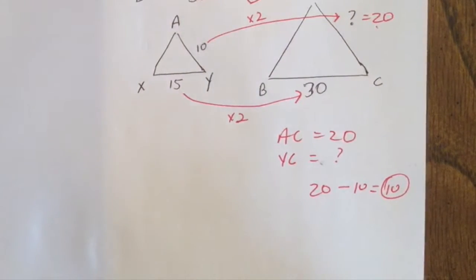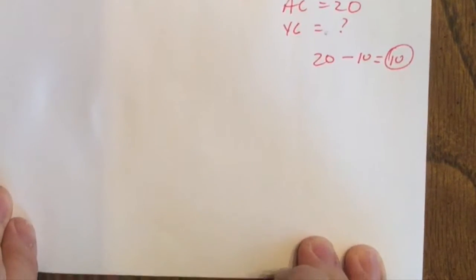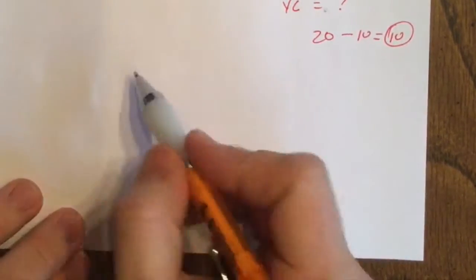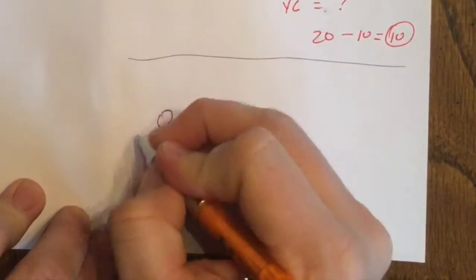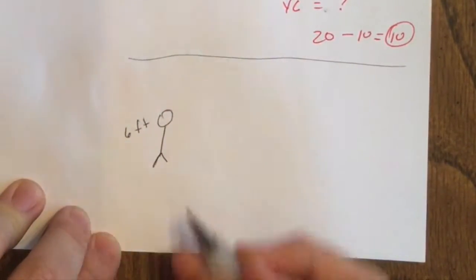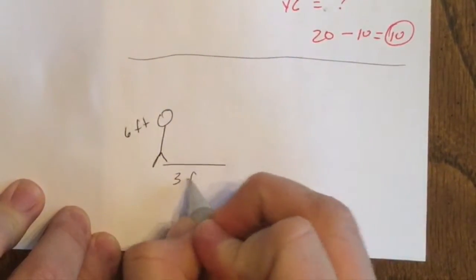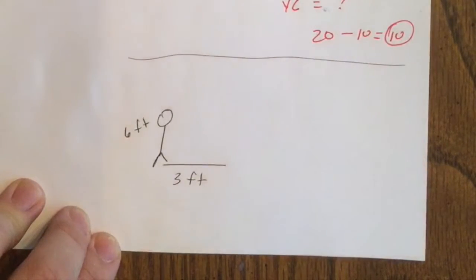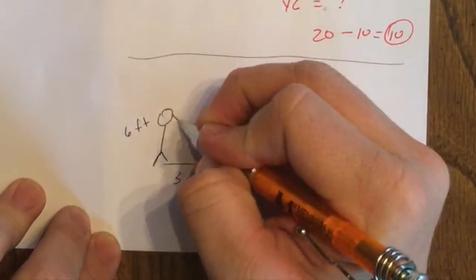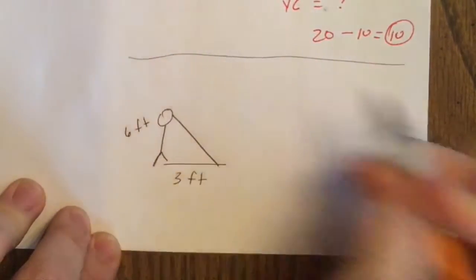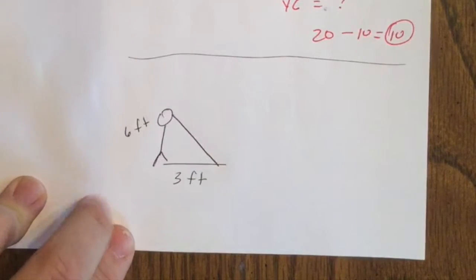The other types of problems in this area are shadow method problems. And in this case, we'd hear something like, a person who is 6 feet tall casts a shadow which is 3 feet long. Notice here that as I read this, I'm drawing a picture. Again, I need to redraw the situation. And really the hardest part about these problems is getting your information in the right spot. The person is 6 feet tall, the shadow is 3 feet long, right? They make a triangle. That other side is really irrelevant for me.